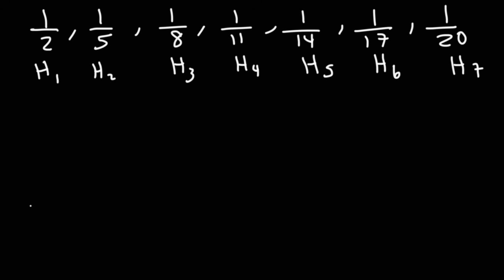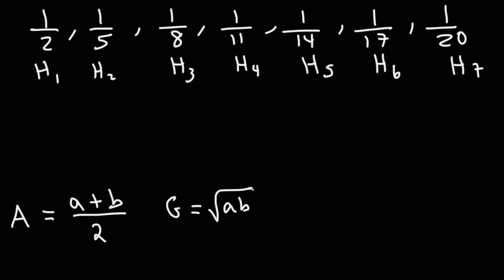Now, if we want to take the arithmetic mean of two numbers, we know it's the sum of those two numbers, a plus b, divided by those two numbers. So instead of writing n, we could just write 2. If we want to take the geometric mean of two numbers, it's the square root of a times b, and this has the index number 2. Well, if you want to take the harmonic mean of two numbers, it's going to be 2 over 1 over a plus 1 over b.